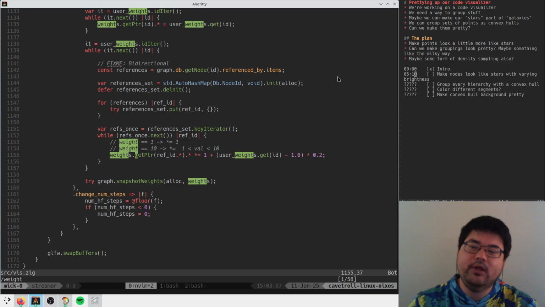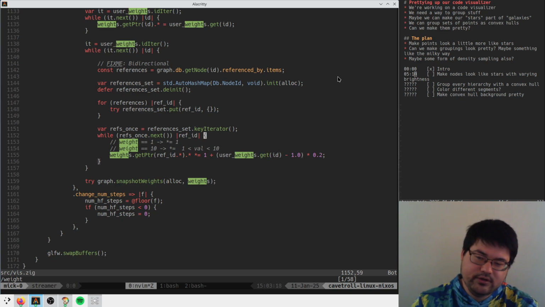We multiply the weight times 1 times its existing weight for every time I see it as a reference. Yeah, that sucks.